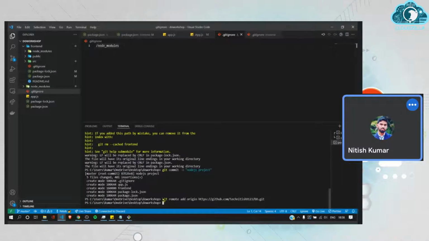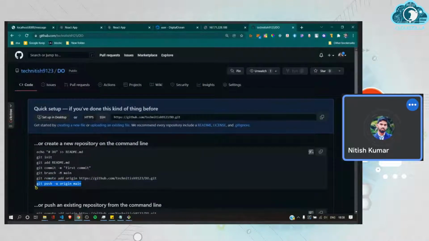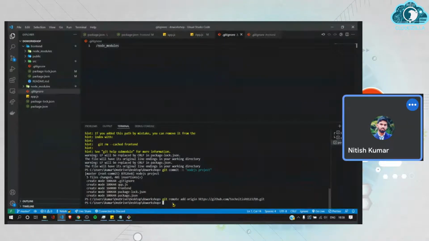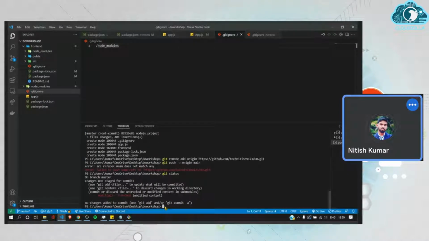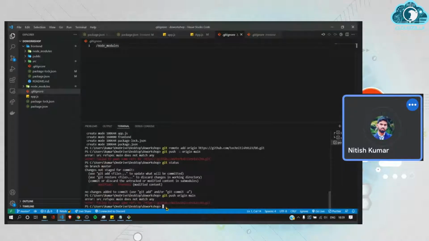Okay, so now we can git push. What's the problem? Okay, there's some problem. Git master branch. Oh, okay, we are on the master branch. So git push origin. Okay, problem.